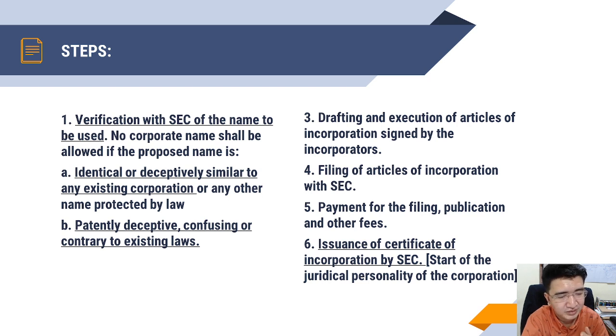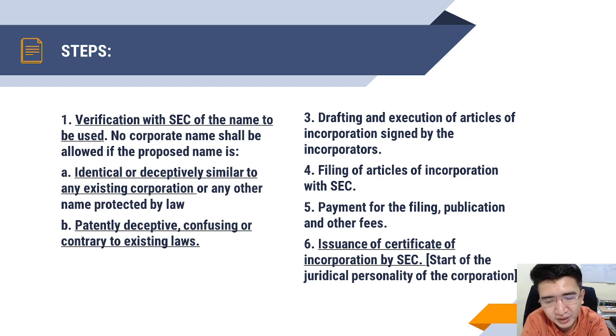Ngayon, Jollibee, ganun, mga ganun na mga name. Madami. Basta, ang point is that the name of the corporation should be verified as to avoid any deceptive names, okay, by those that have existing corporations. Patently deceptive, confusing, or contrary to existing laws. So, hindi rin pwede yung against the existing laws. Okay? Kita mo naman yan if the corporation is formed basically just to induce confusion among the people or to try to get the goodwill kasi of the other corporation. Diba? May mga ganun.